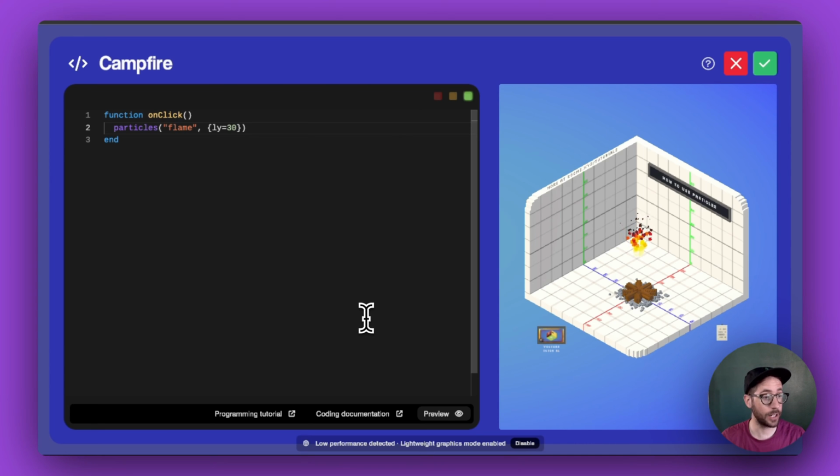And there are a ton of other things that you can explore in regard to customizations. So let's say that we also wanted to do density, which is really the number of particles. We could set that equal to 2. So there would be twice as many. And you can see that you can also link these individual attributes within the curly brackets as well to add different attributes to your particles. So now we've got a higher density of particles that are 30 units above the campfire. And while that might be impractical, you know that you have a lot of customization opportunities with the particles method.